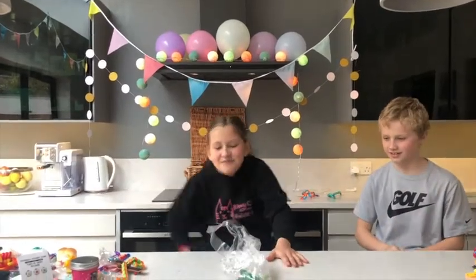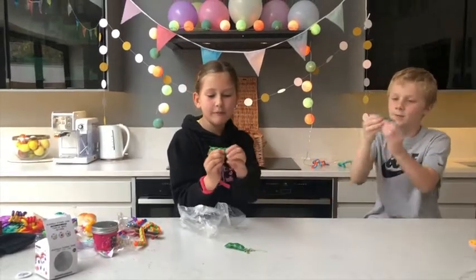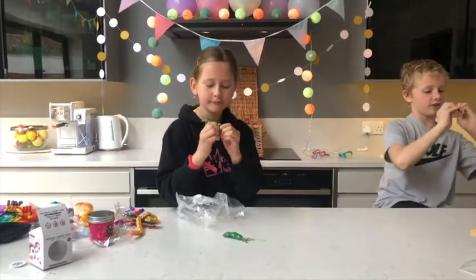Peas. I love peas. I love the red peas. So what we have to do for this one is pop the peas. Oh, peas, come on. These have faces on them. Yes, we do. Like this. Mine have faces. No, this one's got faces.